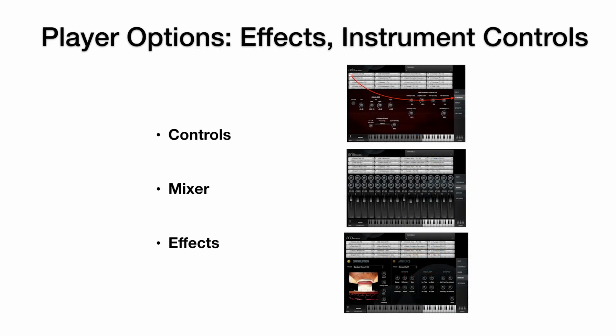In the Aria player window, the tabs on the right side of the player open screens for individual instrument controls, a mixer for the player, and the effects options for the player. Some instruments have controls specific to that instrument, including portamento and length settings for strings. Musicians would understand the length setting to refer to sostenuto. Start by selecting an instrument in the bank to bring up its controls.